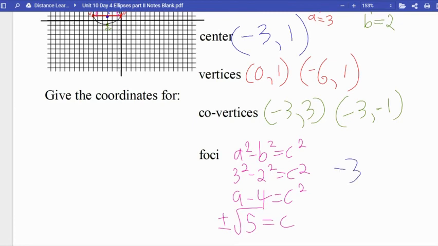So what I mean by that is we're starting at negative 3 and we're going to move right root 5. That's like adding root 5, and then we're still at a height of 1. So it's comma 1. I'm not going to type that into my calculator. I'm just going to leave it like that. I know it's somewhere close to zero because that's why I plotted that dot on my graph, but it doesn't really matter. And then our other point would be to the left square root of 5 as a distance. So adding and subtracting to that x component of our point is going to get us our answers.